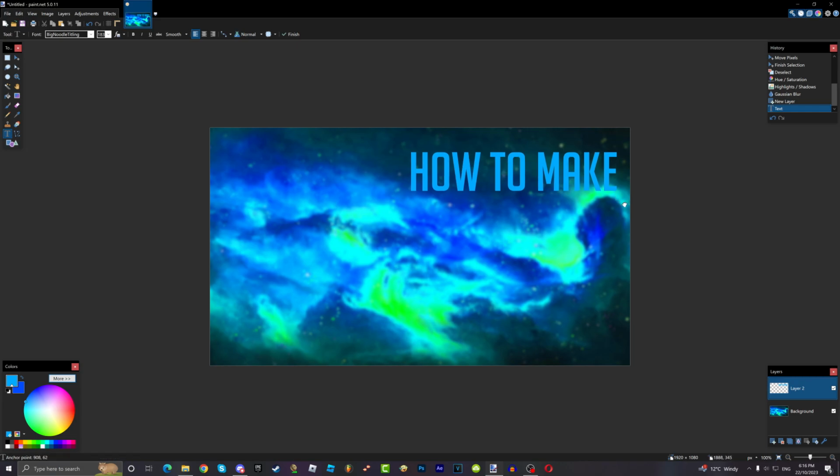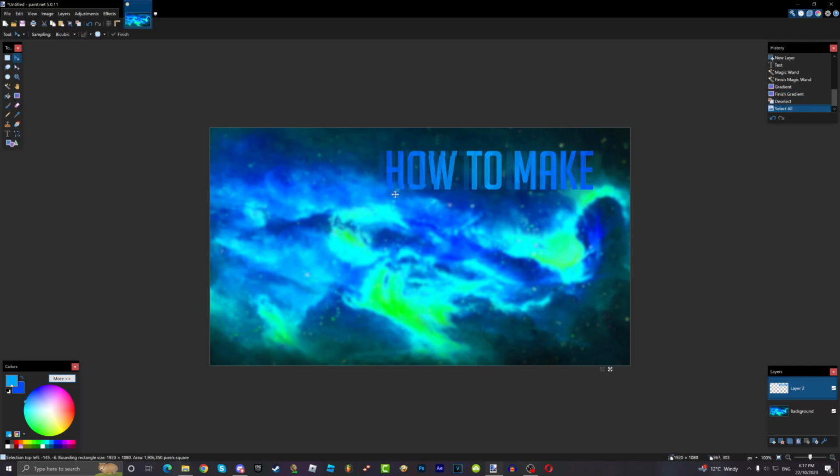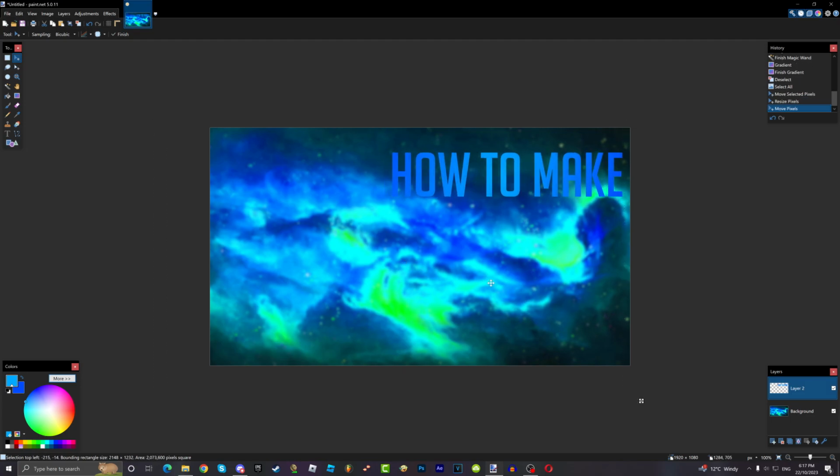And then let me just resize the text. Let me reposition the text. All right. So then you want to add a gradient to the text. Get your magic wand, hold shift and then click on the text. And then click on the gradient tool, and then click on the diamond gradient. And then make a little diamond gradient. So yeah, it creates that nice little gradient effect. Let me just reposition it. All right, there.